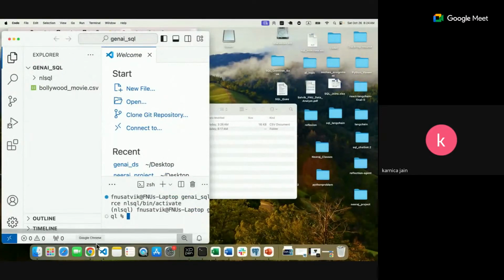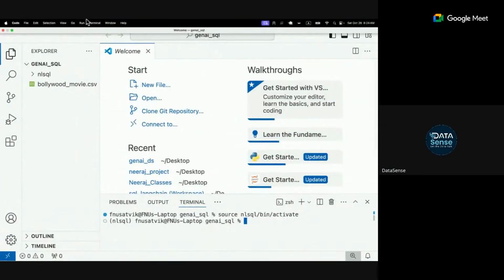Satvik, I'm not able to see the terminal again. You just check at the top. Go here at the top. If you see, it will come here like this.